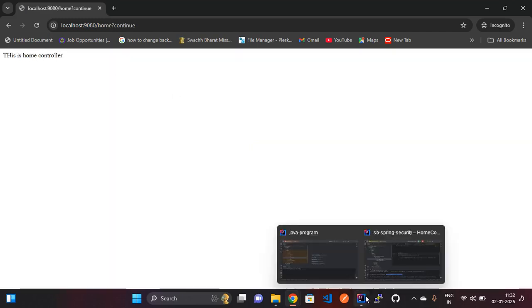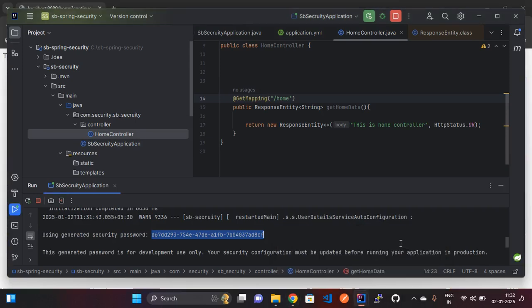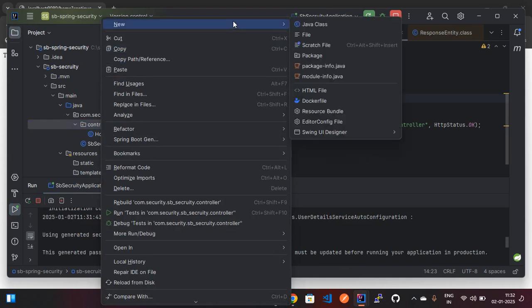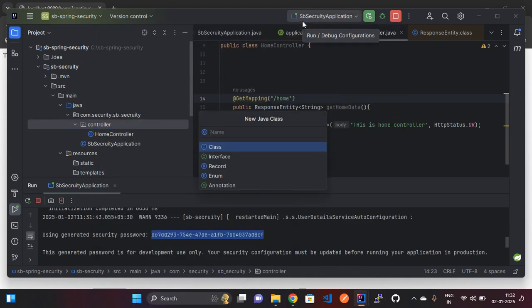So I'm going to define another API and implement the security filter chain, for which API needs to be secured and which API need not be secured. So here I'm going to define another controller, like a login controller.